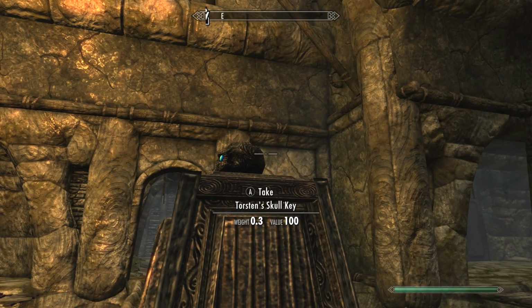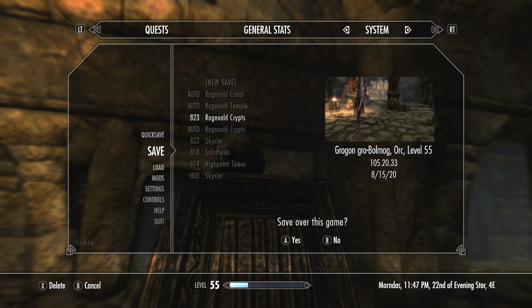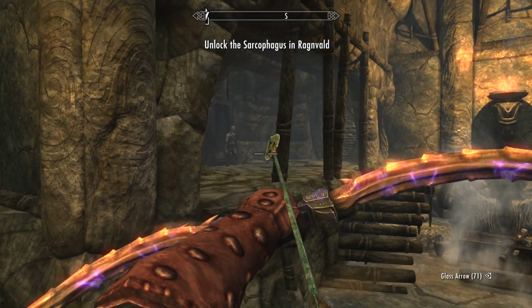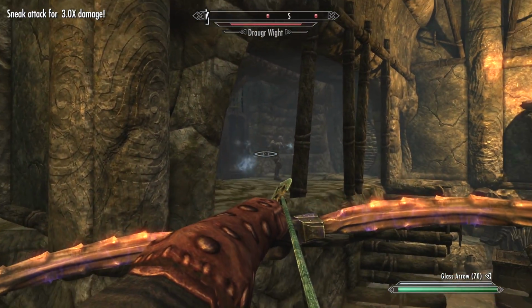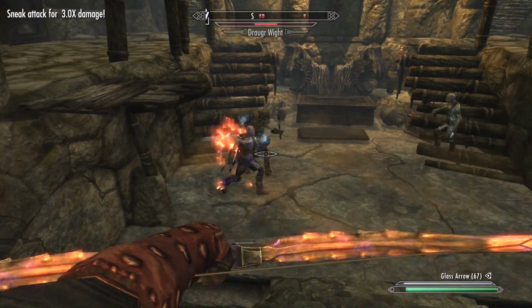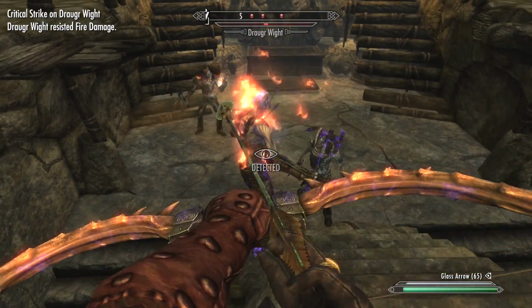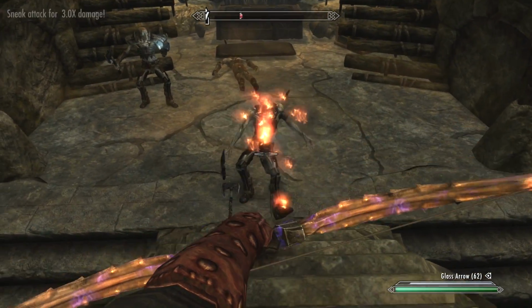All right, here's Torsten's Skull Key. We're going to make another save, just for the sake of time. There are autosaves, a couple of them. Okay, let's get this guy out of the way. This nerd should die in one hit. Or not, he's pretty beefy actually, and we are not in too much darkness here. Okay, we're going to go for this guy first. Relax, relax, relax. Uh-oh, that's not good. All right. Still not detected somehow. I can't even believe it.